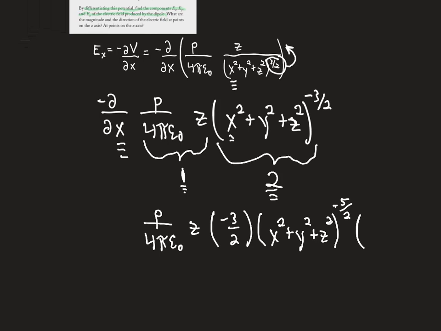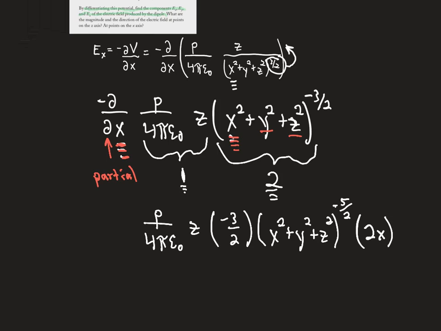But the derivative of the stuff in the parentheses is actually pretty easy. I only have to differentiate the things that have x's in them, because x is the only variable in my problem because I'm taking this partial derivative. So my x is the only variable. This y and this z are basically just numbers, and the derivative of a number is 0. So I can take the derivative of the stuff that's inside of the parentheses. That derivative will be 2 times x.